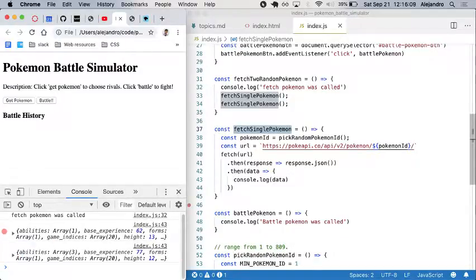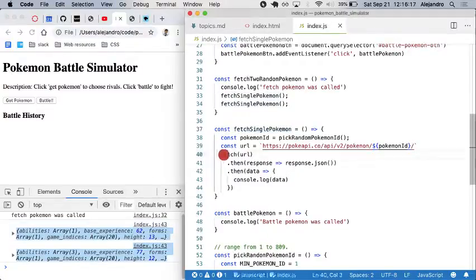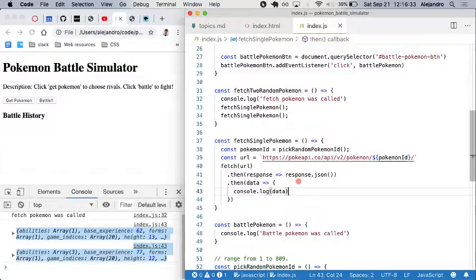Now from here, what we need to do is display them. So we were able to fetch the two Pokemons. These are the network requests. Fetch is making the network requests to get those two Pokemon. So here, instead of console logging the data, what do I want to do? Let's look at this actually.